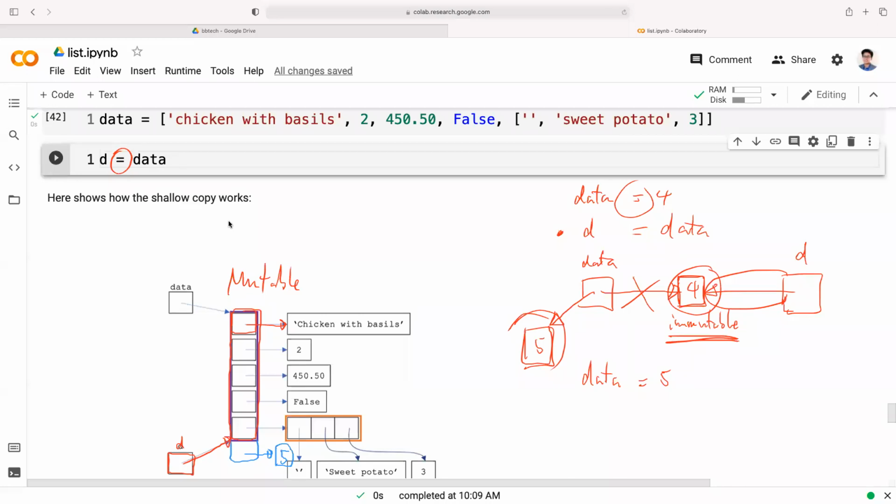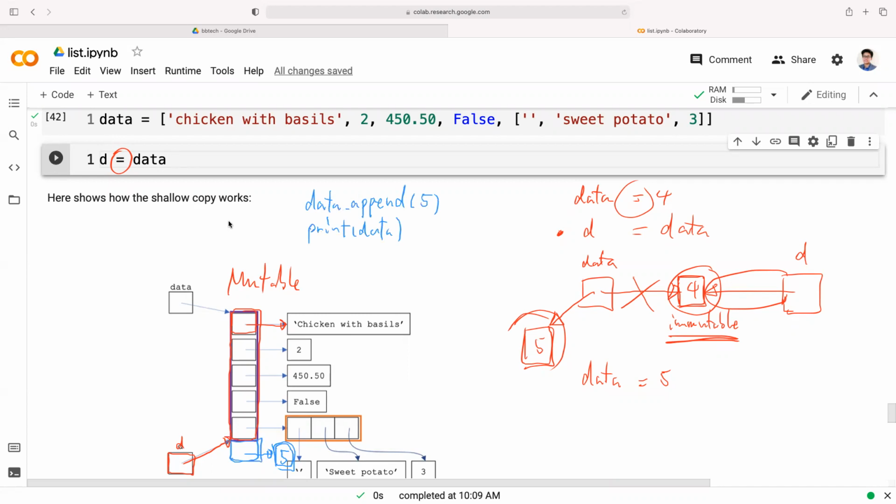Okay, I'm going to go back a little bit. How 5 here happens: it happens because maybe I use data.append(5), right? And then if I print out data, we can see that it's going to print 5 at the end.